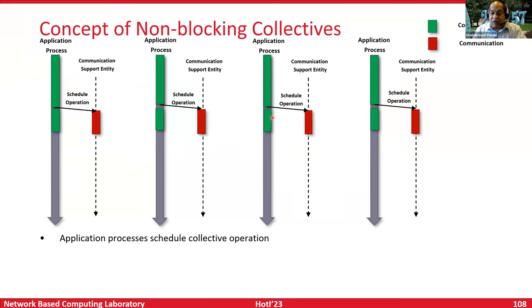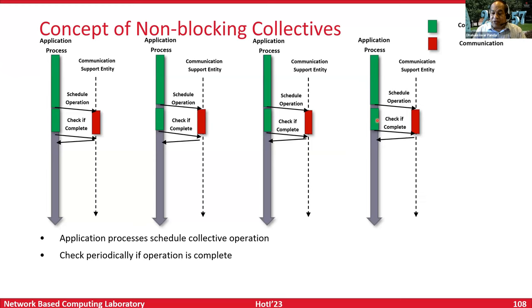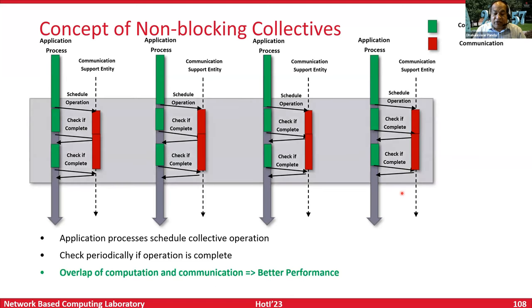I can schedule that operation, or offload it to some kind of communication entity, and while this is going on, the main process, or in this case the executive, can continue with the computation. Periodically it checks whether that operation is done or not, and once it is done, it continues with the computation. So if I can do this on real hardware, I can exploit overlap of computation and communication, just like what we do in the real world. The executive doesn't have to worry about scheduling the Zoom calls with 50 people; he can focus on the computation and then come back. Since this communication overhead is overlapped, the application will not see it. Is that clear? That is the broad goal as we are heading into exascale systems.